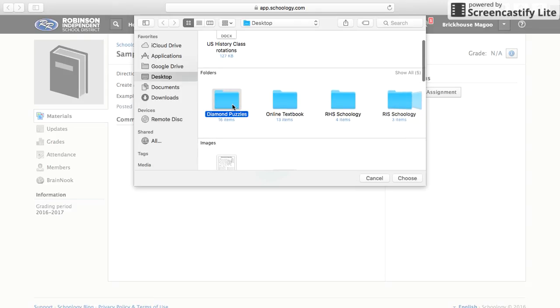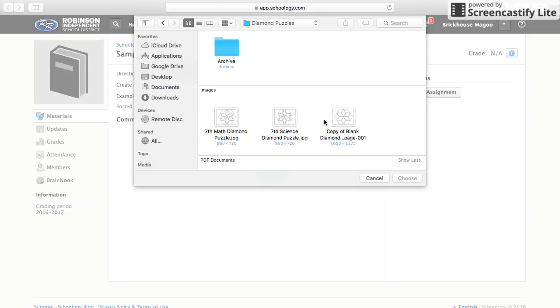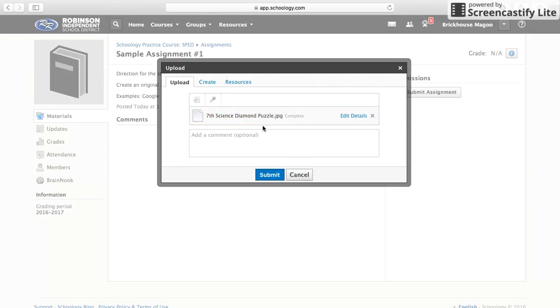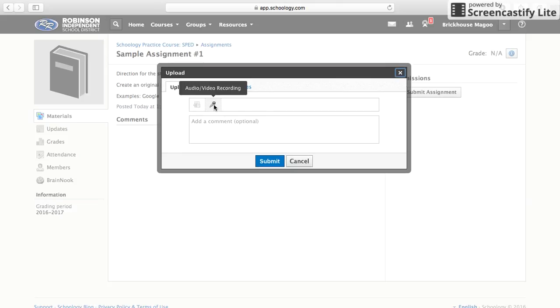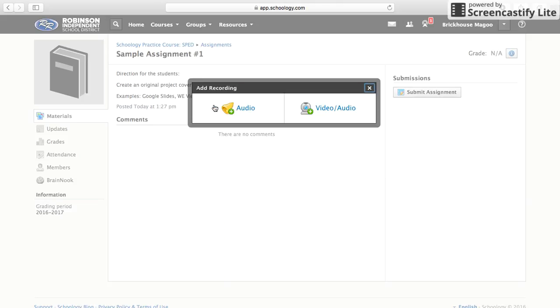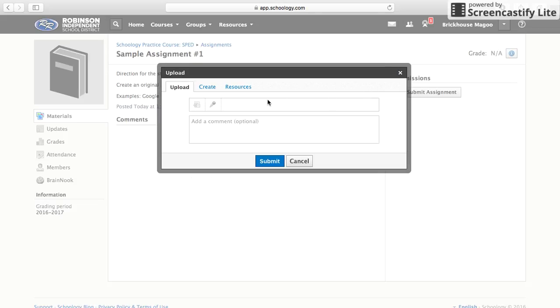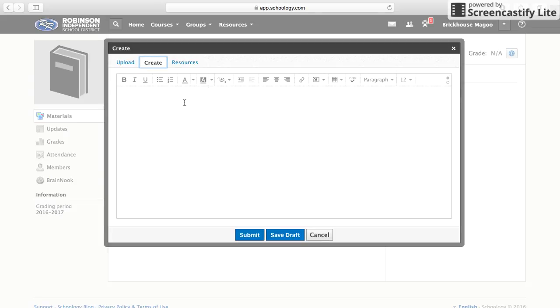He can go in and find that assignment, and he can attach it if he so chooses. Or if he wants to present, he can record either the audio or the video and audio for his assignment. If he wants to just put it in directly, he can type in his information right here.